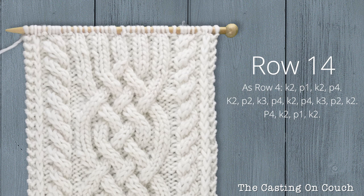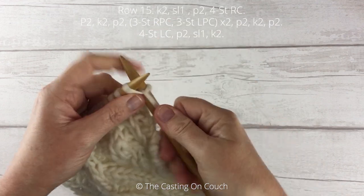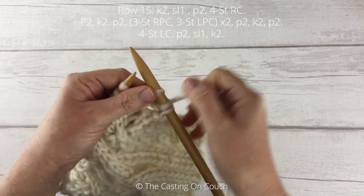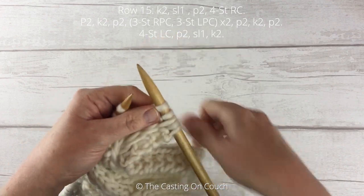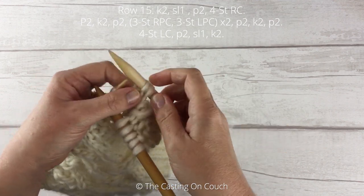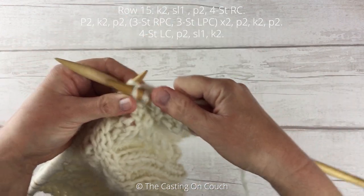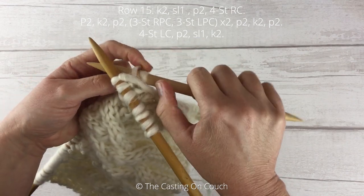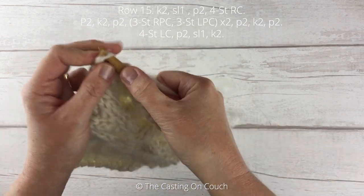Row 14 is as row 4. Row 15. Knit 2. Slip 1 knitwise, purl 2, and then 4-stitch right cross. So with your cable needle, slip 2 and hold in the back of the work. Knit 2 from the left needle, place the stitches from your cable needle onto the left needle, and we can knit those.